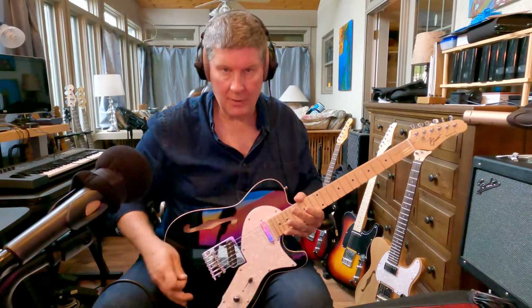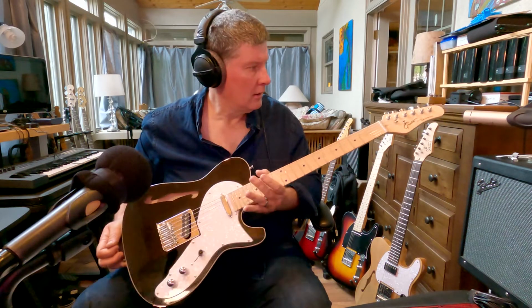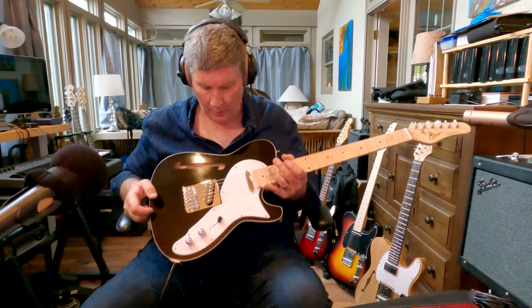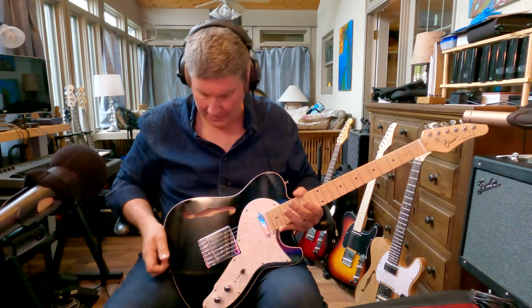So friends, I'm in the studio with the guitar, the Grote, and let me back this mic off a little bit so we can maybe see it better. It's beautiful, and I love the binding and everything on it.